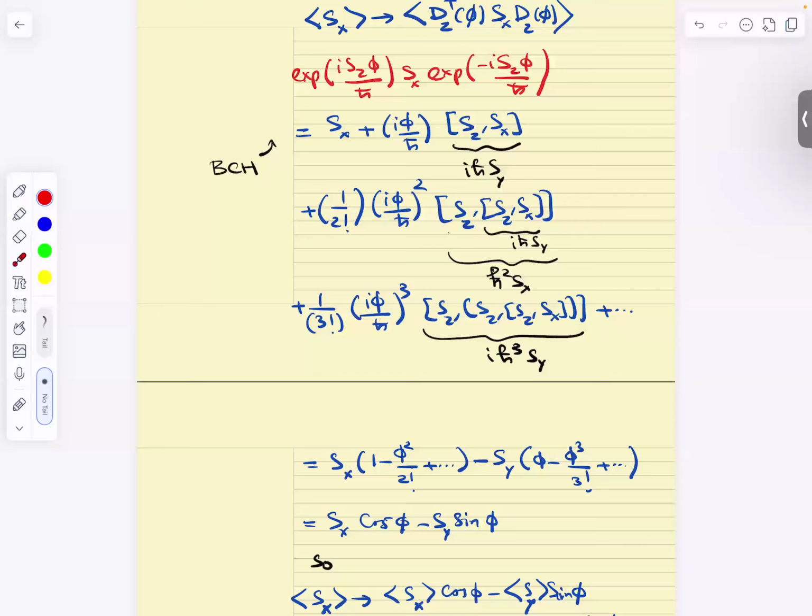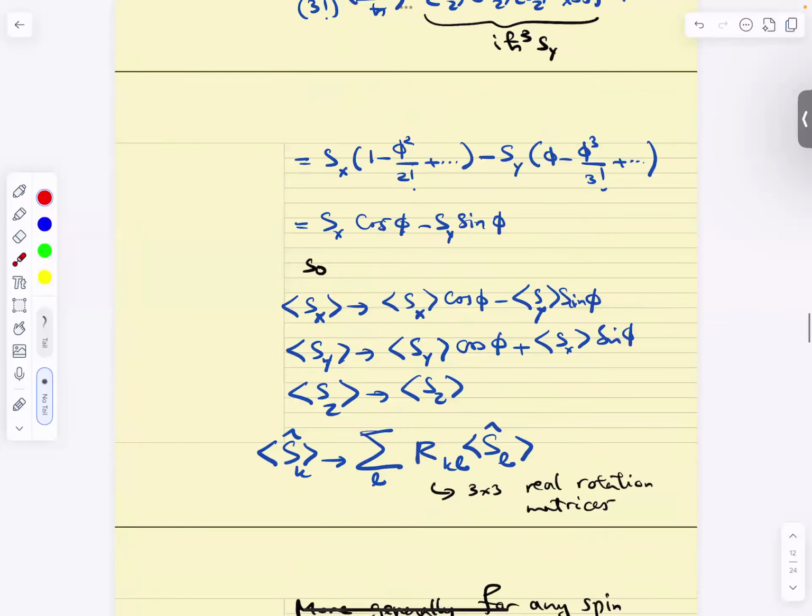Is that intuitive enough? Because what you're doing is rotation around the z-axis by angle phi, which is a rotation in the xy plane. So this is the matrix we're acting with. I wrote it and erased it a million times. Cosine phi, minus sine phi, sine phi, cosine phi, and 1.